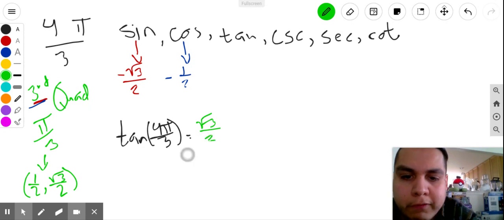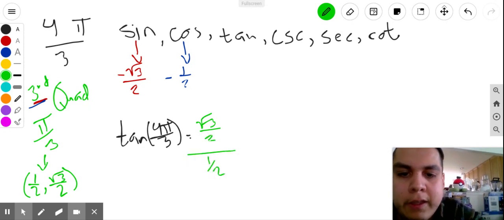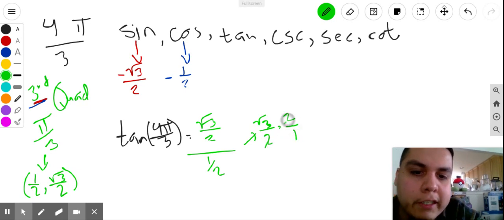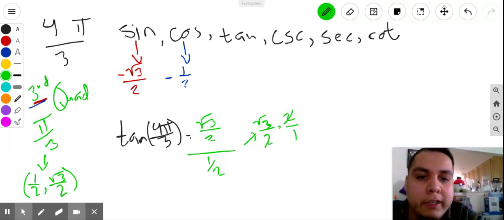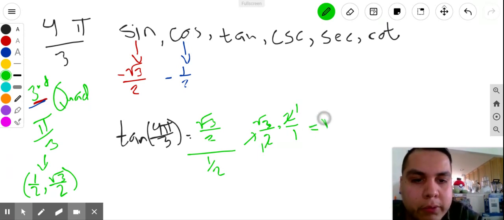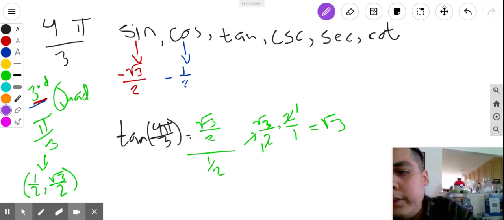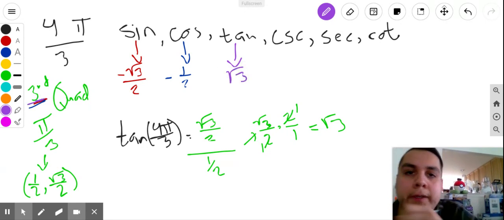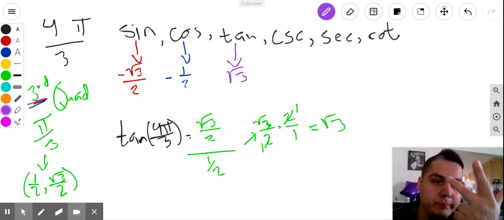So when I'm trying to find the tangent of 4 pi over 3, I should take the radical 3 over 2 and divide that by the 1/2, and that will produce radical 3 over 2 multiplied by 2 over 1, because when you divide fractions, you multiply by the reciprocal, and I'm cross-canceling. So 2 divided by 2 goes away, so I end up with radical 3. So I'm going to say that tangent should be radical 3. And because it's in the third quadrant, all students take, tangent needs to be positive, so I don't have to make it a negative.